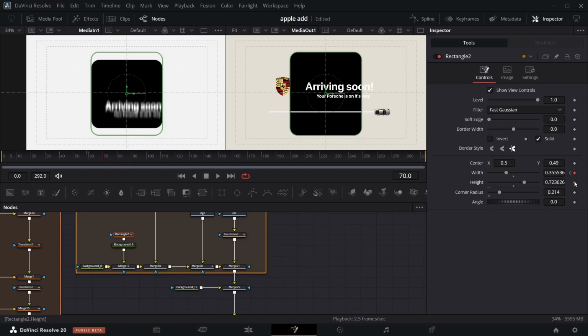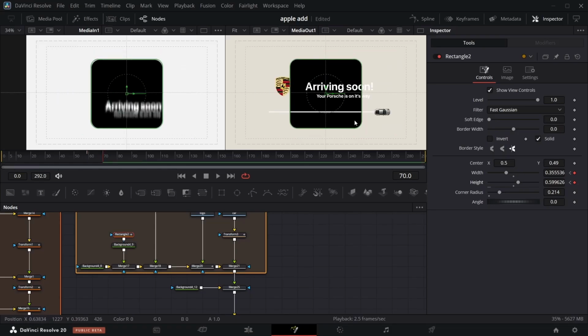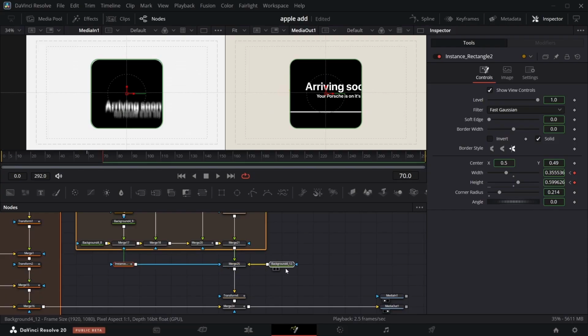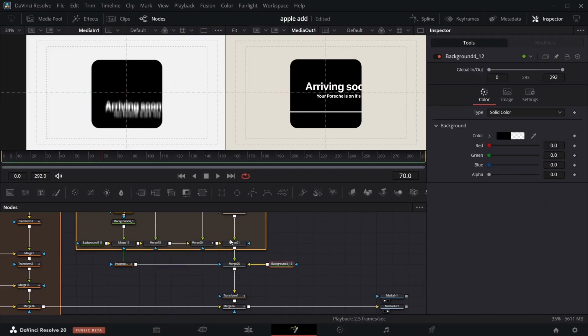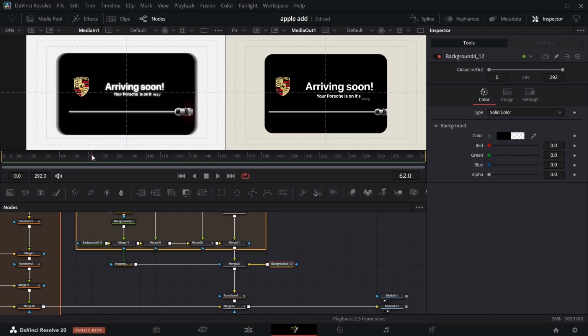So we have to keyframe the height too, and now everything outside this one is going to show. So what do we do? I'm going to come here, Control C this rectangle and Control Shift V to paste it as a mask, and we are going to connect it to the mask section of this one. Take this background to this side and boom, you have cut it off. Look at it now. That is where the source is. You see it moving like that. It cuts up everything. Good.